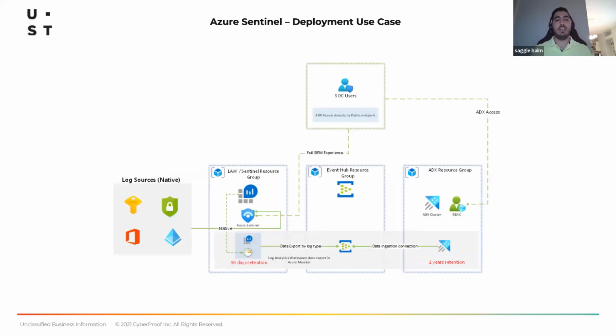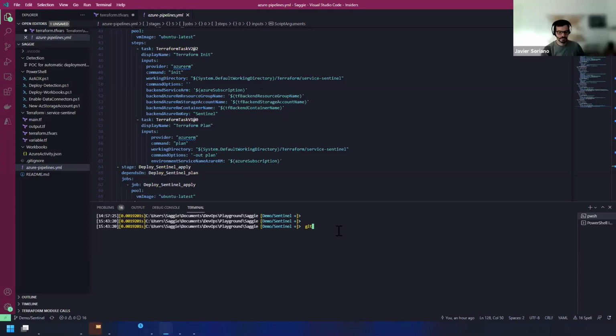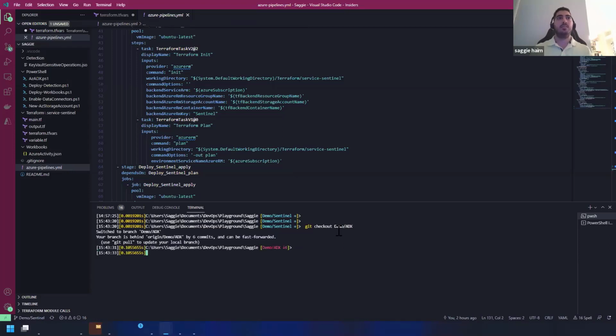Sure. What I want to show now really quick, because of the time, is how we take a use case that really simulates a real customer, and how we can automate it really quickly. So I will share my screen now for a second. You all remember this Visual Studio Code that I showed. What I want to do now is to move to another branch that I created.